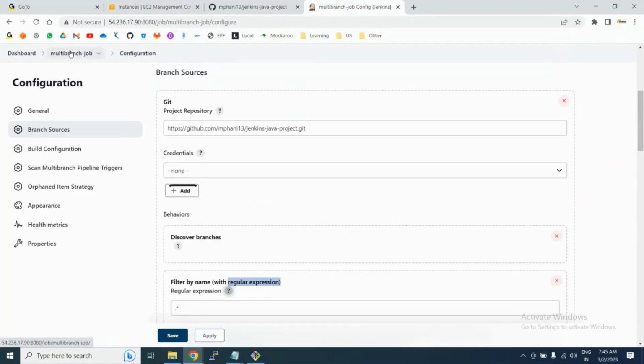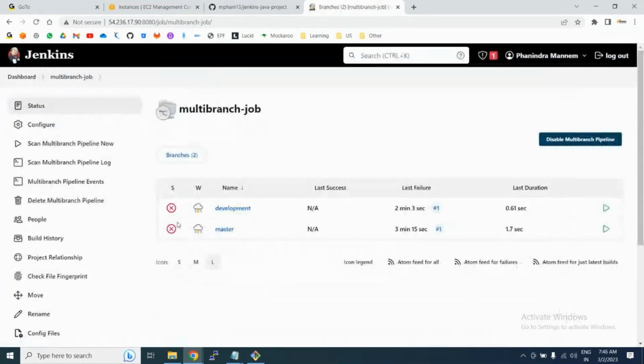Instead of displaying all the dummy branches, only valid branches should be built every time, instead of creating a burden on the Jenkins server and Jenkins slaves. So with that, the multi-branch pipeline is completed.